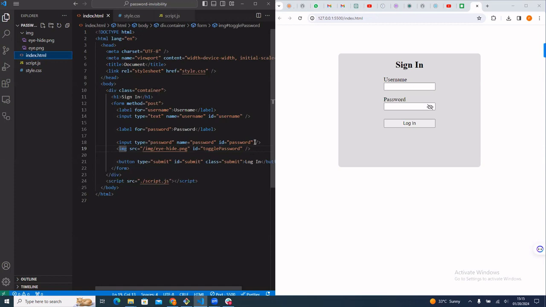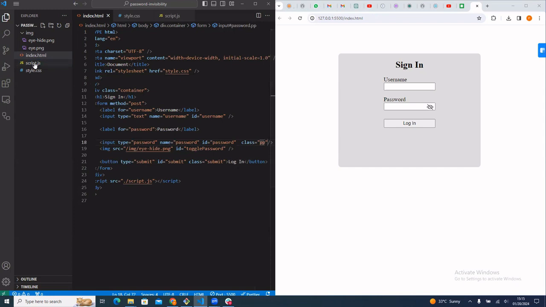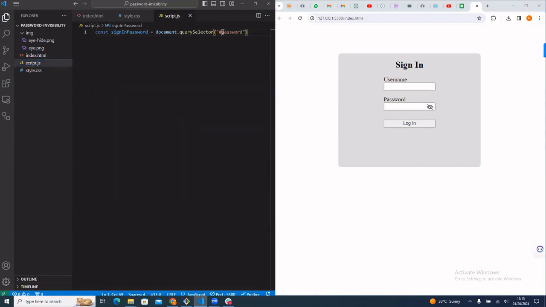If I was making reference to a class, maybe I had a class that I called PP, I will do the same thing, but this time around, instead of putting the pound sign, it will be dot PP, and I'll make reference to that particular HTML element that I want to grab. Is it clear? Okay.